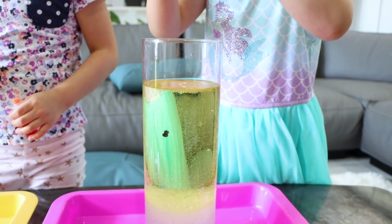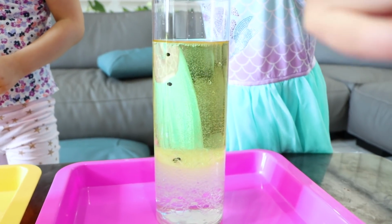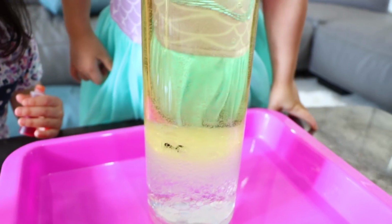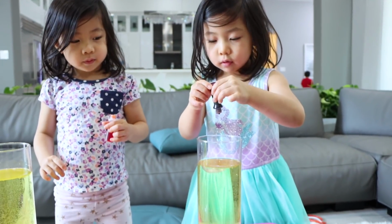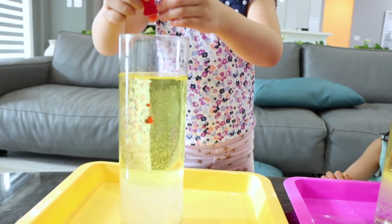One. Oh, you guys see it? 2, 3. Oh, you guys see the food coloring in there? It's going down. The food color went down there, all the way down. Maybe you can add a few more. You wanna try a few more? Like one more? Maybe 2 more. Okay. All right, Emma's gonna try yellow. Whoa, you guys see the yellow?